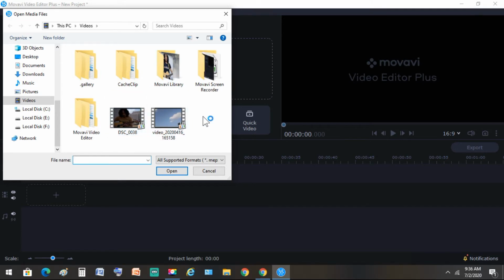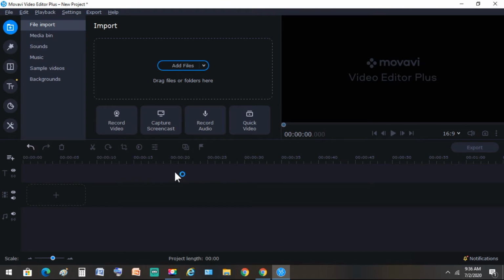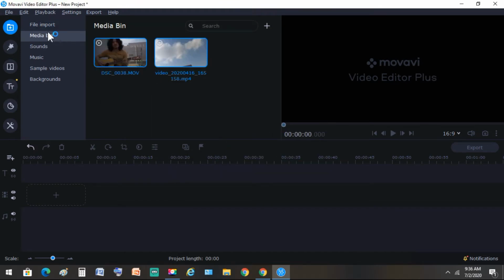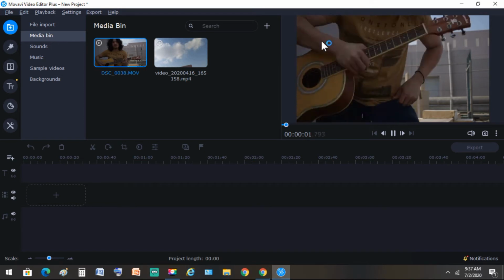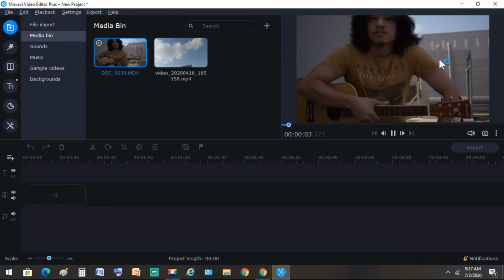We will take these two, just highlight it and then open. As you can see, guys, it goes here in the media bin. If you want to preview your video before putting it in your timeline, you can click the video and then it will automatically play here in the screen.